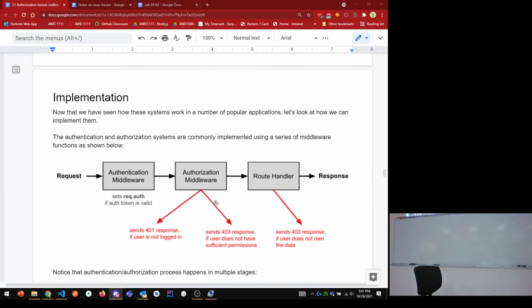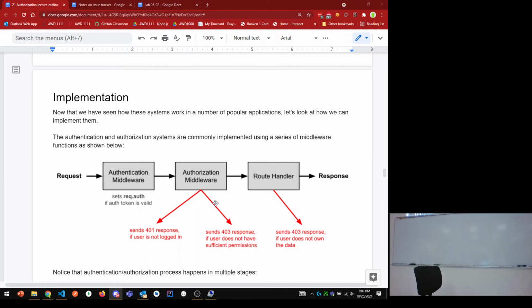It's worth noting we usually have some amount of authorization code here and some amount of authorization code in the handler as well. Because you need additional things that can't always be standard, and you can't say, hey, I created a middleware that just kind of works for everything. Oftentimes you need to put it encoded in both sides. So we're good with that? So typically you're going to find code in both places.